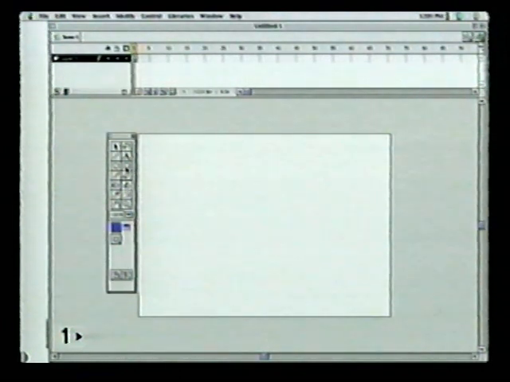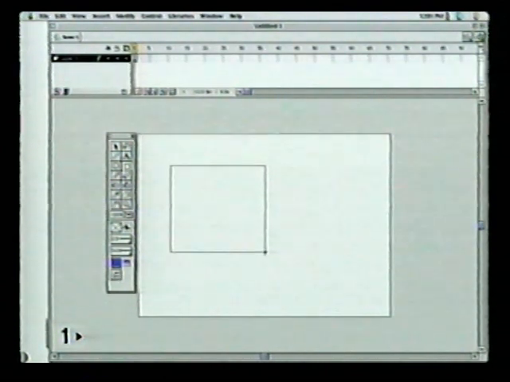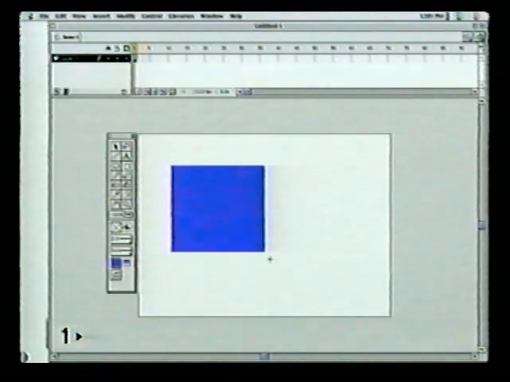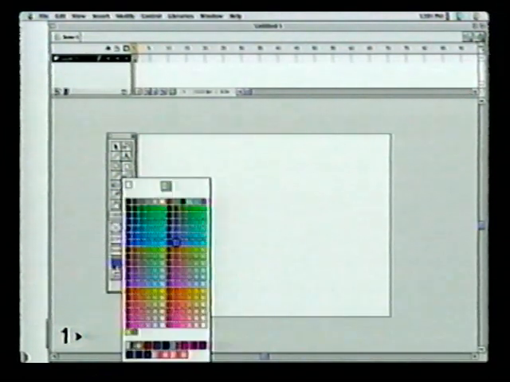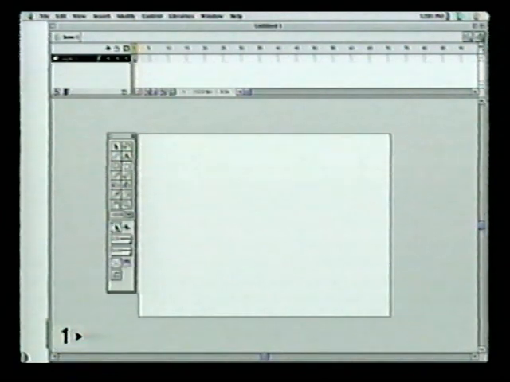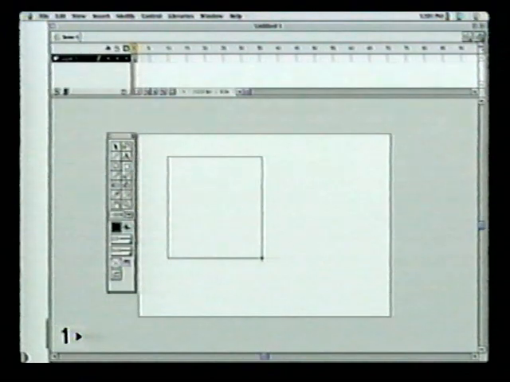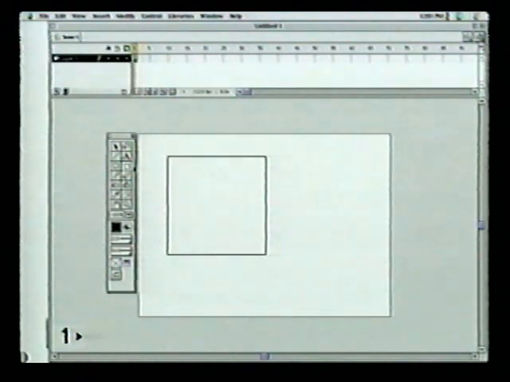And let's talk about a principle that's very different than any other vector-based drawing tool. And that is, if we were to go ahead and draw out a square, I'm going to draw out one square. And I want to draw out the stroke rather than the fill, so we'll turn that off. We'll set this fill to be bold, black. As inside of any other drawing tool, what happens is what you draw defines the object. And inside of Flash, what you see defines the object, which means that I currently see this line on the bottom. That means that this is an object.